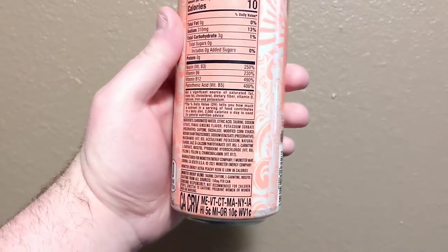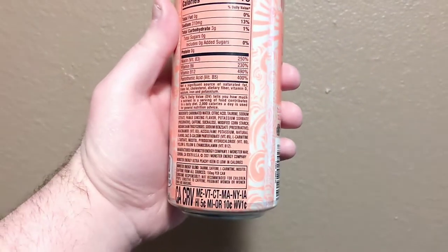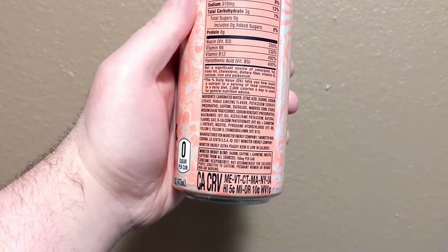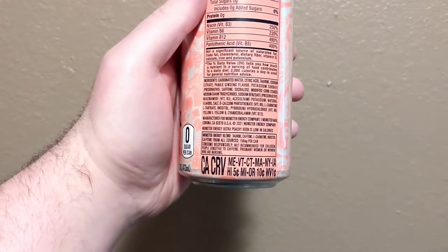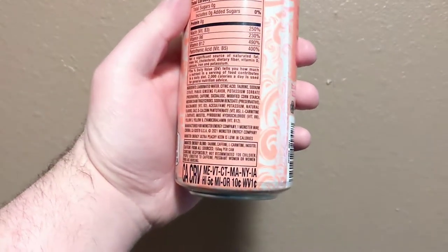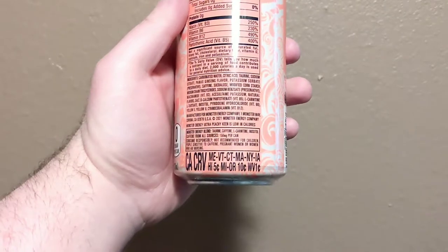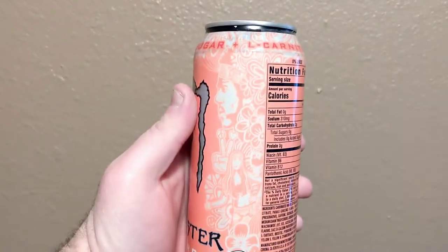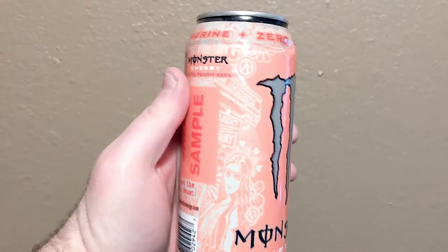And I'm filming this after I filmed my review of it, so this is basically like time travel, I guess. But I forgot to mention in my review, it's sort of like a peach ring candy, like when you get a lot in your mouth and you chew them up. That's what this tastes like. Really good peach flavor, see what I mean? But yeah, really cool design.